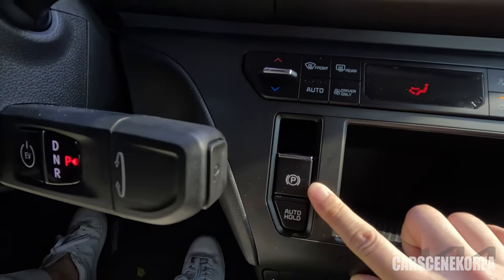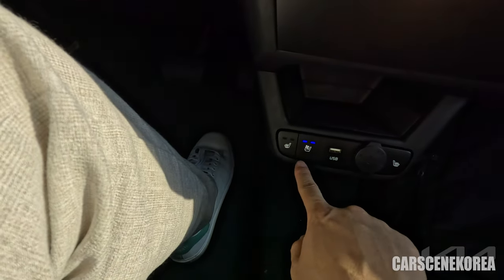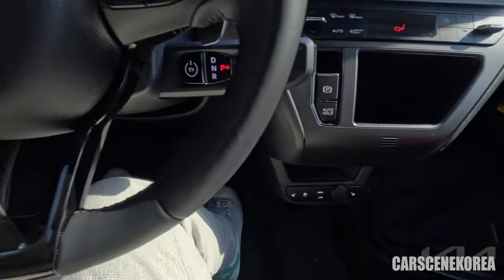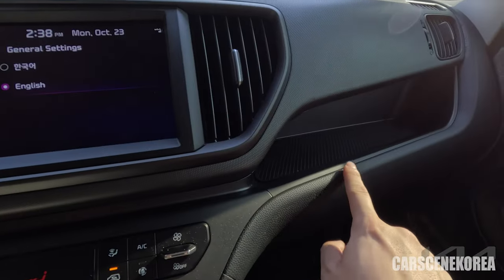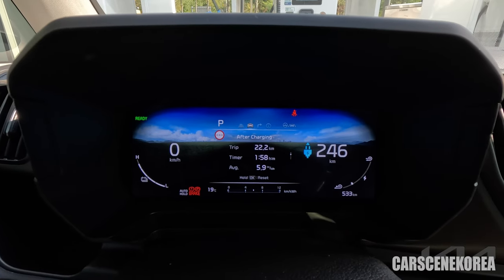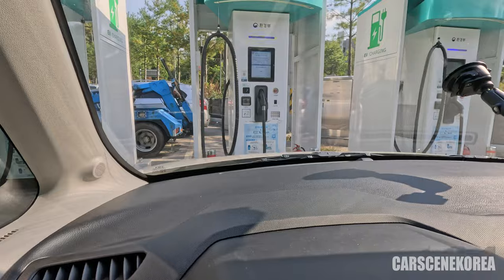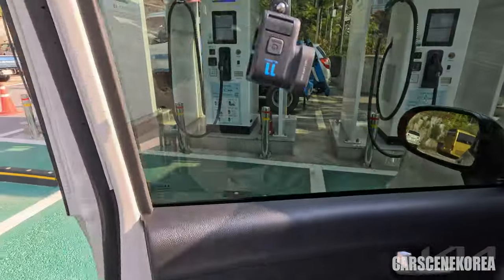EPB — electronic parking brake — right here, with engaged and disengaged auto hold. It even has ventilated seats for the driver's seat, heated seats on both sides, and a USB outlet and 12-volt outlet right there as well. That is a huge storage space — a perfect spot for your smartphones, plus more storage on the side. Average consumption numbers are much higher than the official data. There is no HUD on this car, along with the smart cruise control I mentioned — those are the notable don'ts.